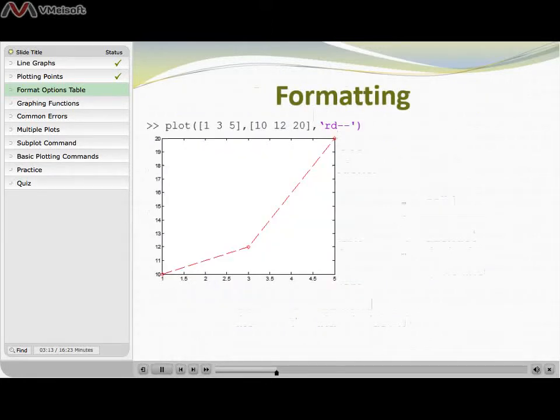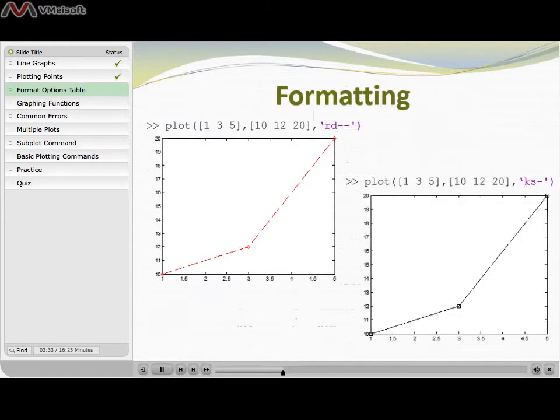So if we look at that same command that we just ran to plot those 3 points, and we add that optional third formatting argument, I can see I have r d double dash, and that means I want a red line, I want my data points marked as diamonds, and I want them connected with a double dash. Another option, same 3 points. This time my color is k, which is black. b actually is for blue. s means that I want squares for my data points, and a single dash means that I want a solid line connecting those data points.